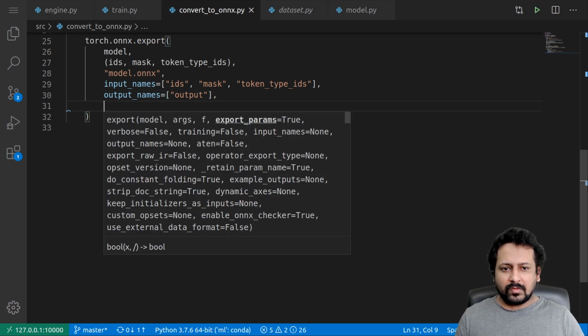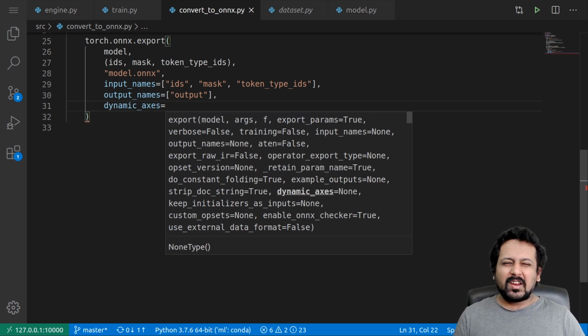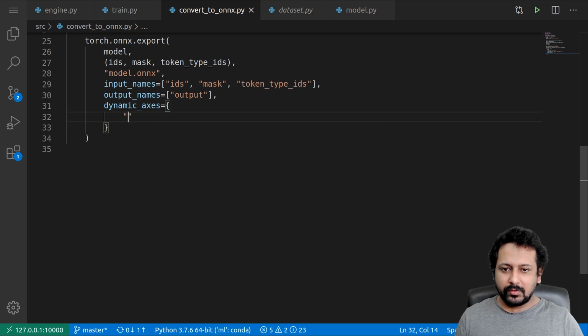And then we define one more argument called dynamic axes. So dynamic axes is a dictionary. And in this dictionary, what you have to do is you have to say which of these inputs or outputs have dynamic axes. So dynamic axes is like you can have batch size of 1 or you can have batch size of 10 or 32 or whatever, right? So we just define that.